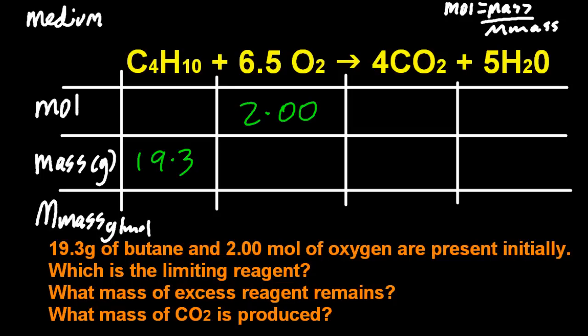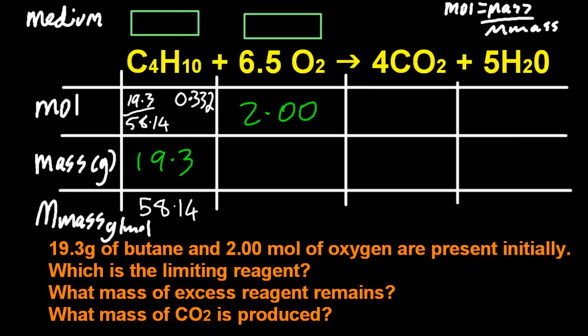Now, I need the moles of butane. Then I can make a comparison. So, I'm going to do moles is mass over molar mass. The IB likes you to use all the decimal places from their periodic table. I'm not going to do that in these videos. There's not enough space. Not that keen. And in the box. Put the moles divided by the coefficient. The moles divided by the coefficient. There's an echo in here. So, what's the lowest? The lowest is oxygen. Lowest is oxygen. So, that is the limiting. The lowest is the limiting.